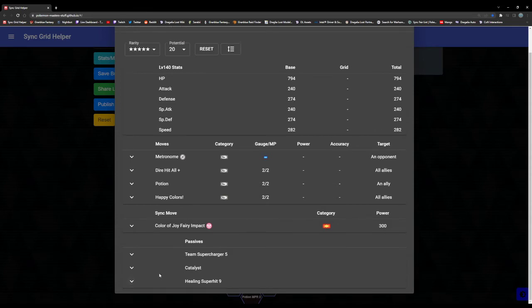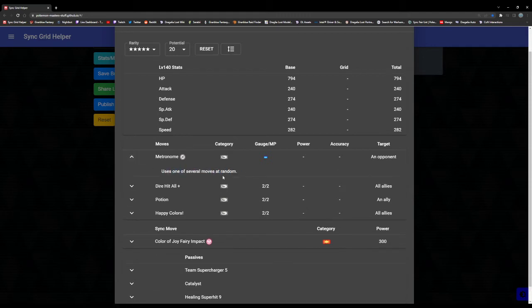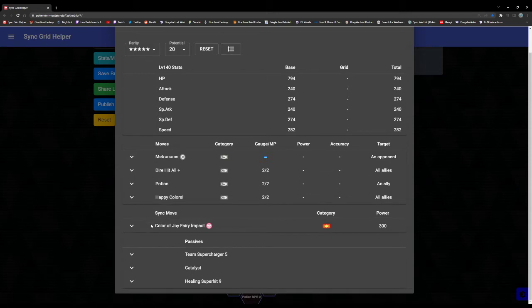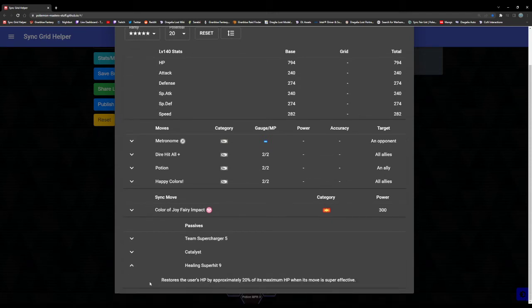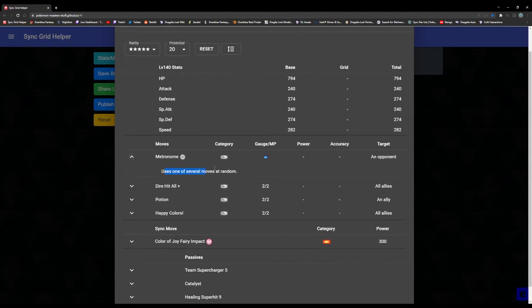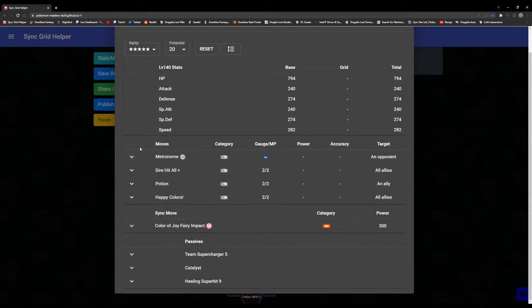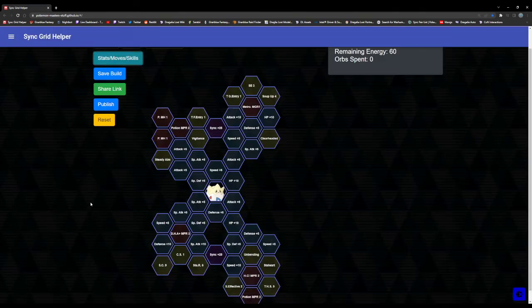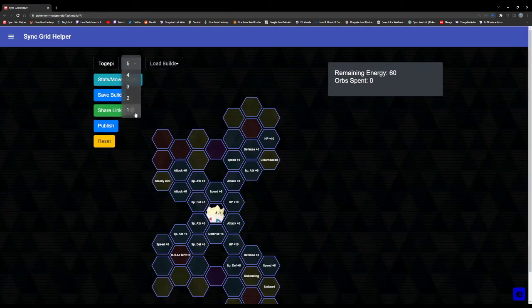Now this is the part of the kit that I think is not as good. Metronome has a 1 in 18 chance to use a super effective hit because obviously Pokemon in this game only have one weakness. So you heal yourself by 20% when you hit the 1 in 18 chance. That's not consistent healing. Now, if we go over the grid here, I'm just going to go over them one at a time.